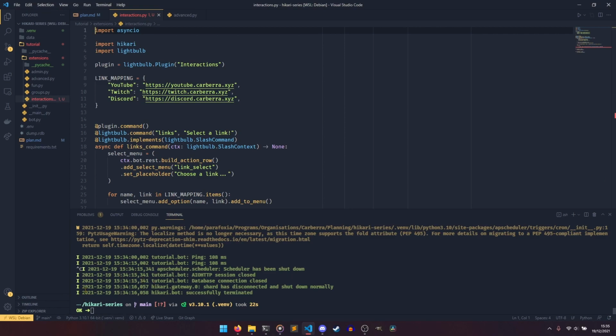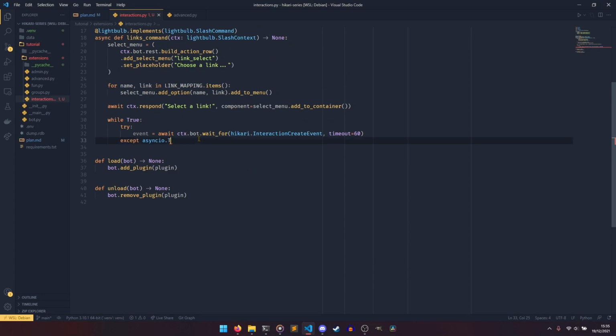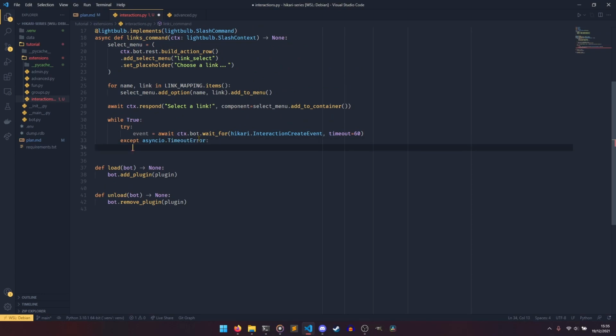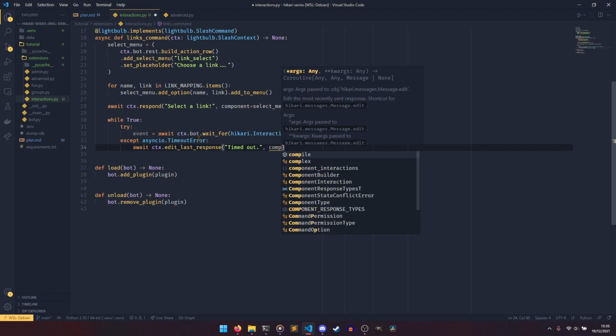Handler for the, that's what I'm building now. I just wanted to make sure it was actually loading first. Await ctx dot edit last response. Okay, that's different. Timed out, and then components.